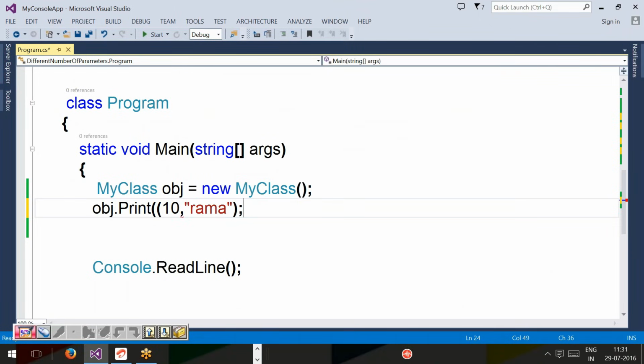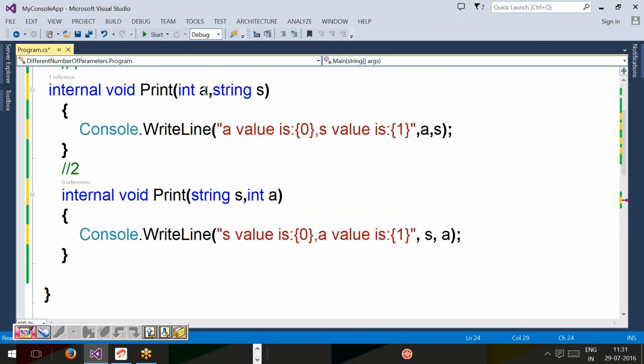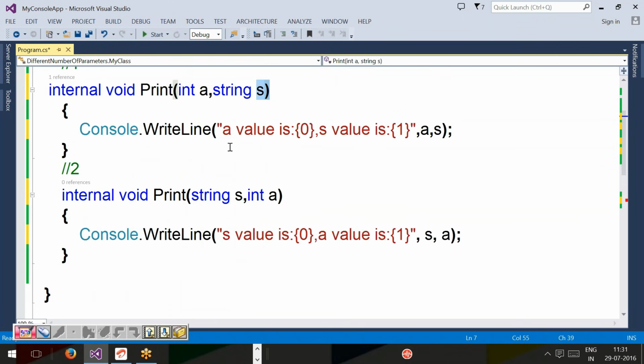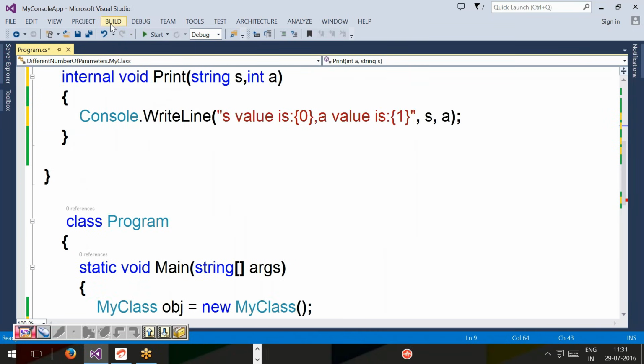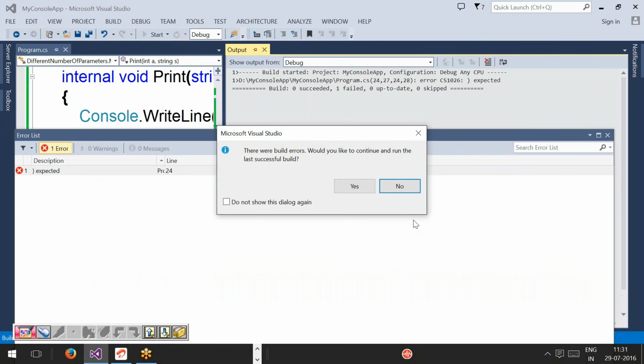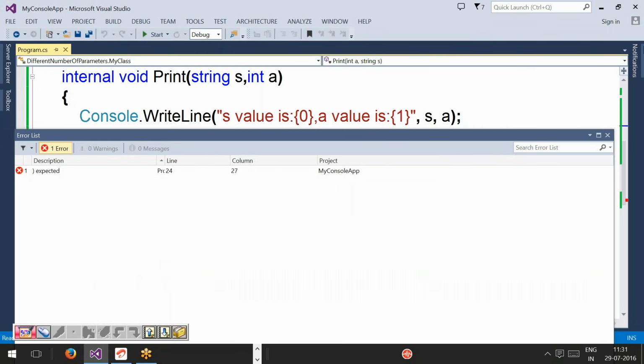Are you clear? So 10 will be stored into a, and Rama will be stored into s, and it will print like this. What it will print, you observe: a value is, it will print like this. There is an extra comma before 10.